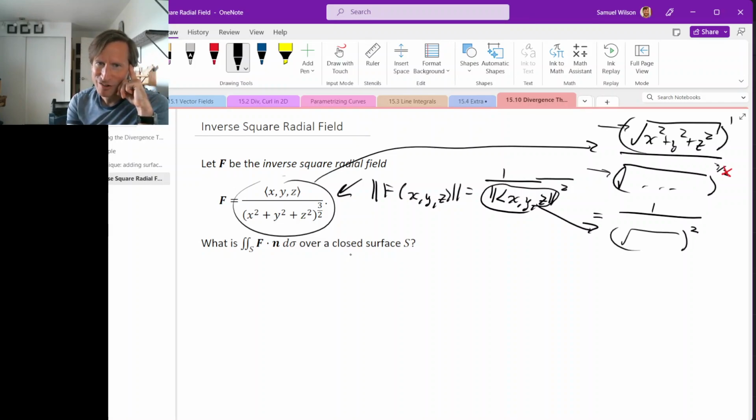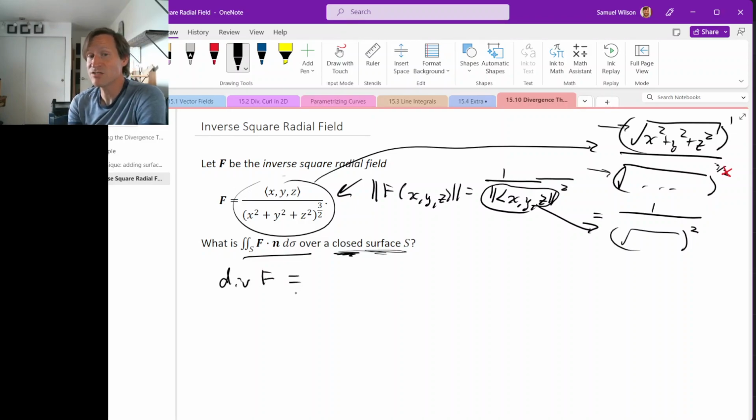So first of all, maybe it should make you a little nervous that I haven't said anything about which closed surface. That's a bit strange. But because we don't know anything about the surface, we can't actually just compute this surface integral. That's going to be hopeless. We don't know enough to parameterize the surface. But since it's a closed surface, I hope that makes you think, well, maybe we could use the divergence theorem to evaluate this. So let's calculate the divergence of this vector field.